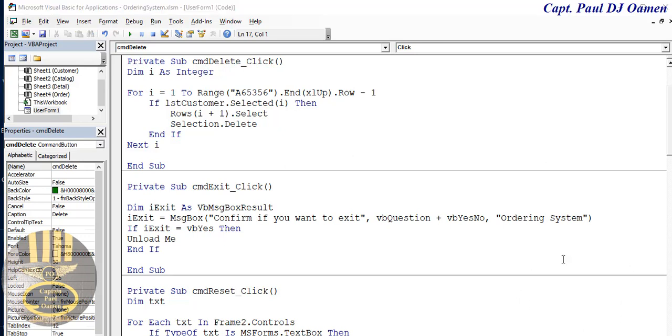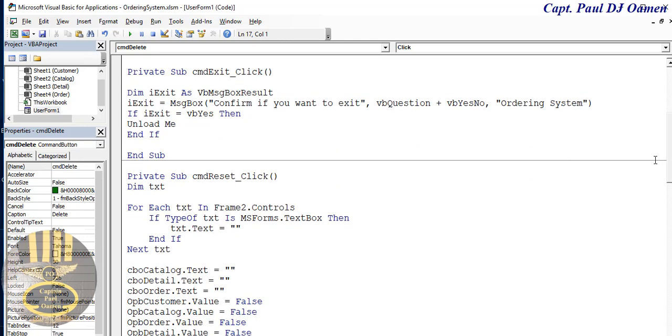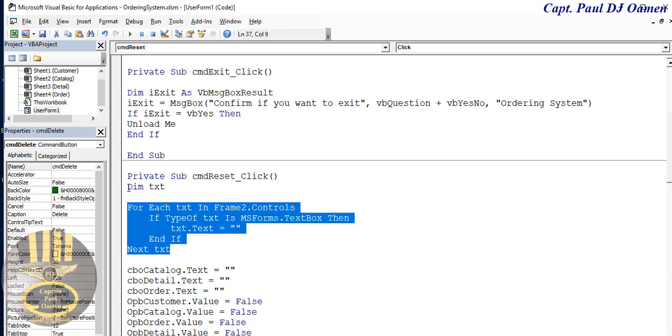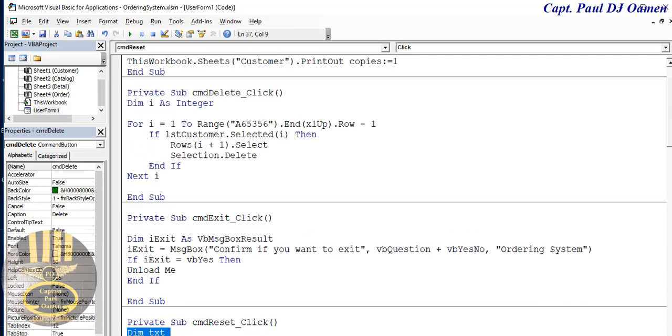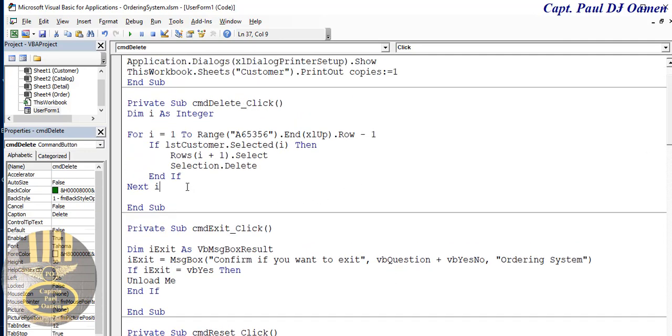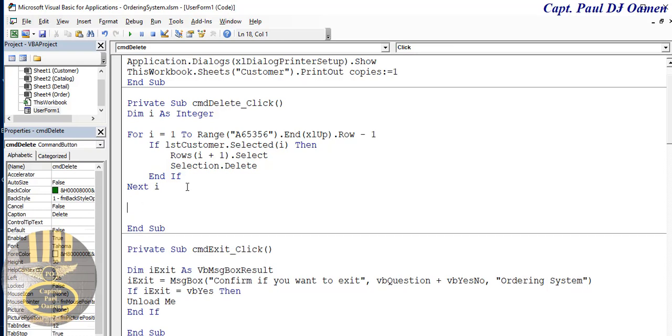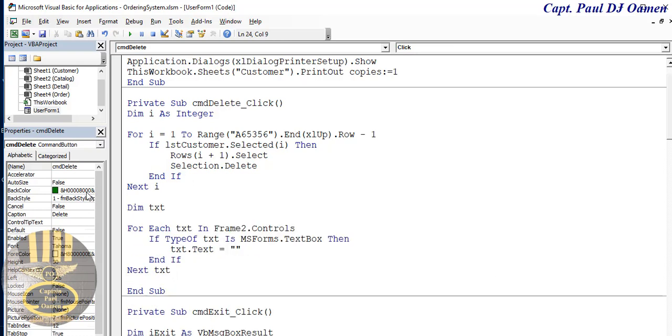Alright, okay, so what I'm gonna do now is let me grab what I have inside here. Okay, the reset, so that I can automatically reset the content I have inside. If there's anything inside the text boxes, I should be able to just clear them as well, since once I delete. So paste that in there.